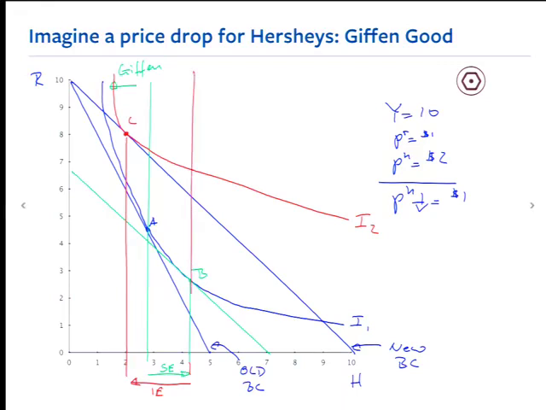What does that tell us about a Giffen good? Yeah, super inferior is one word, but a Giffen good is just an inferior good where the income effect is so strong that it actually swamps the substitution effect. But a Giffen good is a really, really inferior good. All right? So that's that.